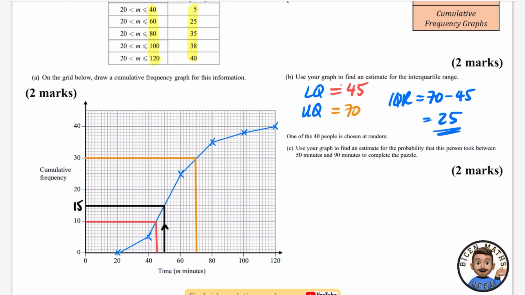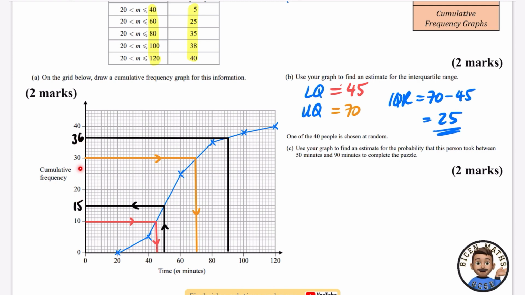So I was looking up here and then across. I guess I should have said before this was the way I was looking for these ones. And then the other one that I'm going to do now is for, what did they say, 90 minutes. So I've done 50 minutes, I'm also going to do 90 minutes. Now when I draw at 90 minutes up here, I'm going to look across the graph, and that looks to me like it's a little bit, this is 30, 35, I'd say it's about 36 or 37. We'll go with 36 for this one.